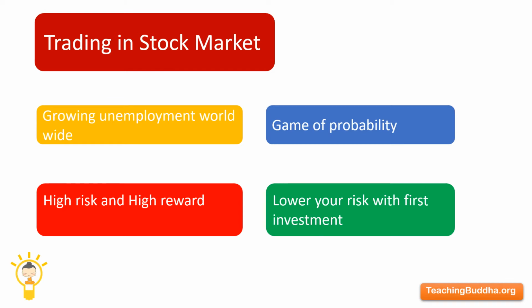Knowledge increases your winning probability. Because in the game of probability, if you increase your chances of winning and reduce your risks and cut your losses, then you can make good profits consistently. So to increase your winning chances, you have an edge over others by cleverly investing your first investment, which can be money or time, on knowledge.